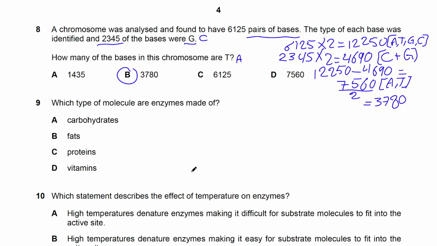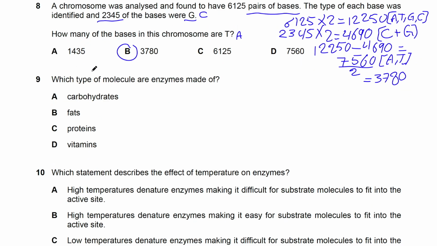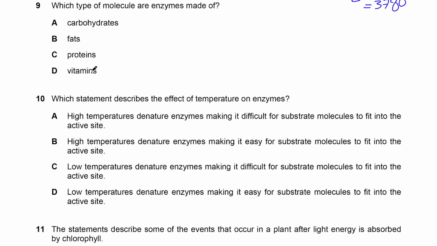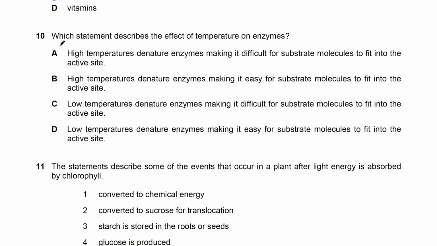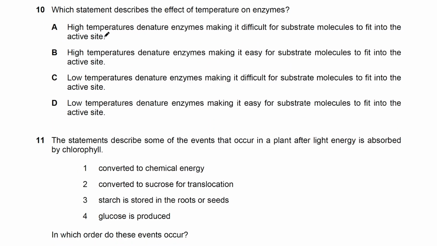Which type of molecules are enzymes made of? Simple and direct. Proteins, no need to read any option. Simple information. Move to question number 10. Which statement describes the effect of temperature on enzymes? Without reading any option, we all know that high temperature will denature enzymes, not the low temperature.